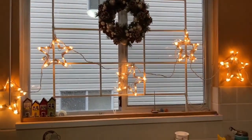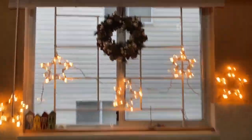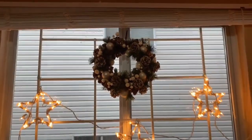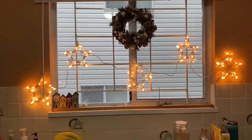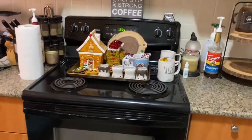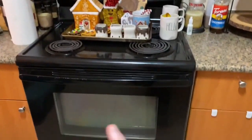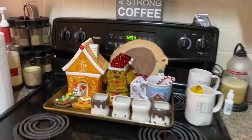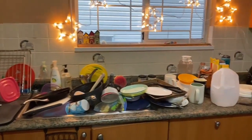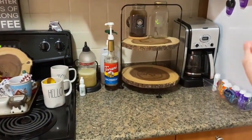And then as you can see, I've already decorated up here. We actually kept the stars up all year. And I just added this wreath. I thrifted this at Value Village this year. So yeah, let's go ahead and tackle these dishes and decorate. I also do have some dish towels, but I believe I put those away last year. So I will be adding to this over the Christmas season, but I need to tackle this, load the dishwasher and wipe this area down and do that.